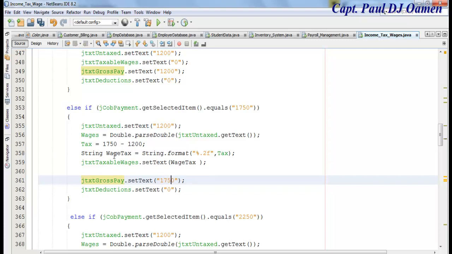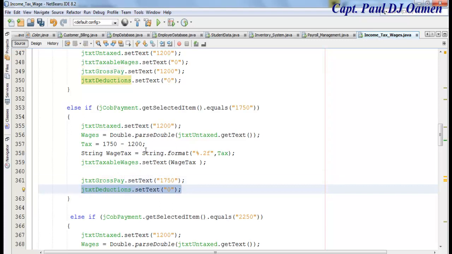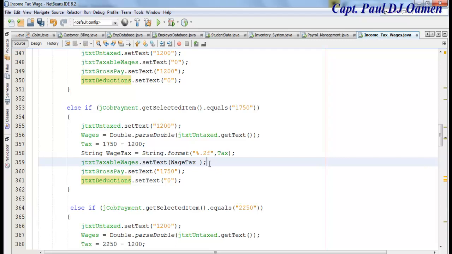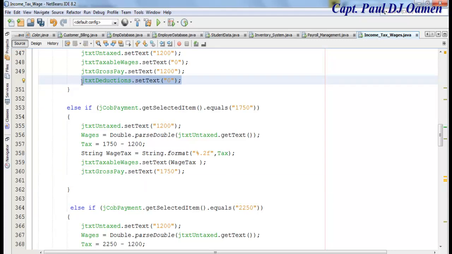Now deduction is going to be as a result of once the tax is worked out, so I really don't need to enter the deduction here. So we can use the calculate button to work out the deduction.